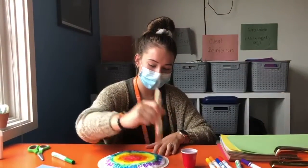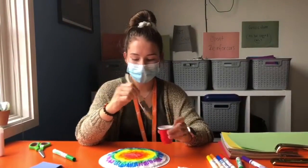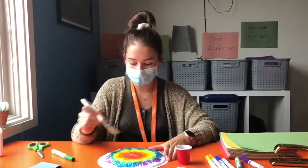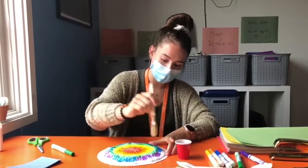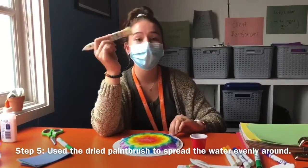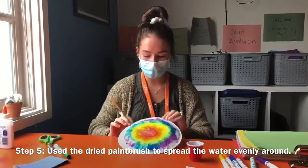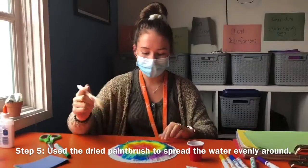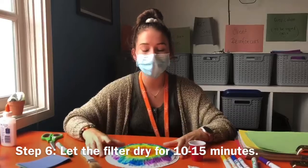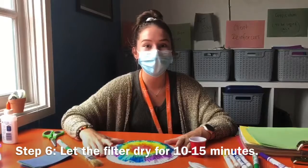And you're just gonna keep doing this until the whole thing is just very, very slightly damp. You don't want it to be any damper than that, so be very careful. Okay, so then once it's all pretty damp, you're gonna go in with your dry paintbrush and just continuously spread until everything looks a little bit watery, milky. And then you're gonna set it aside and let it dry almost completely. You want to let this dry for at least 10 minutes. So we'll come back when it's dry, and then I'll show you guys how to do it.